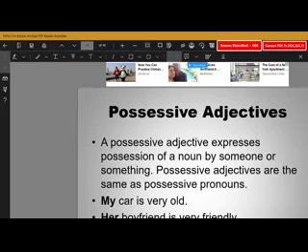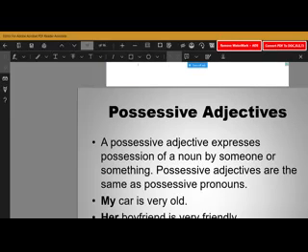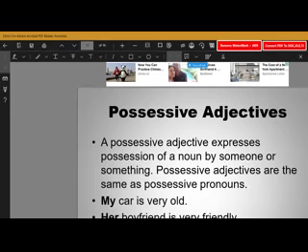So car is a noun. Whose car? My car. Who is the owner? I am the owner. So the word my is telling something about the ownership of a car, which is a noun. So again, the word my is telling something about the noun car, which makes it an adjective. And what kind of thing is it telling? It is the ownership, which makes it possessive. So because the word is telling something about a noun, it becomes adjective. And at the same time, the word is telling something about the ownership of the noun, which makes it possessive.